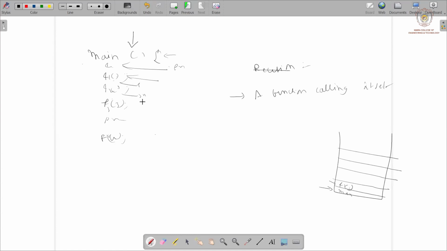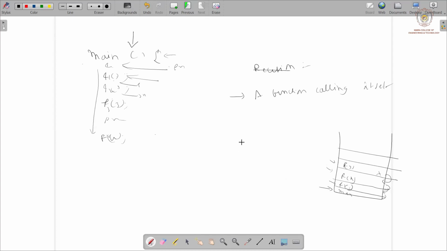If in function one we have a function x, then one more function will be created. In function x, if we have function y defined, function y will be loaded in the stack. Once this is completed, it will come back here like this.